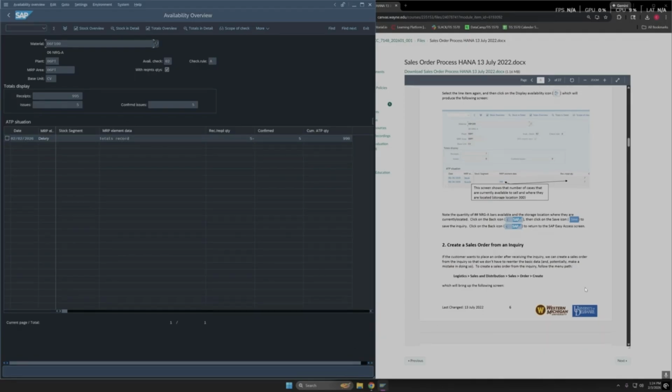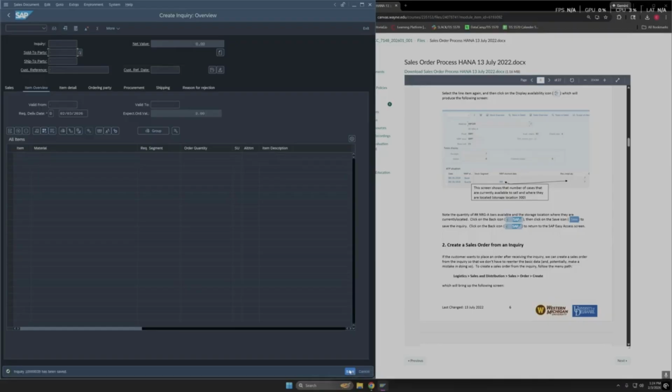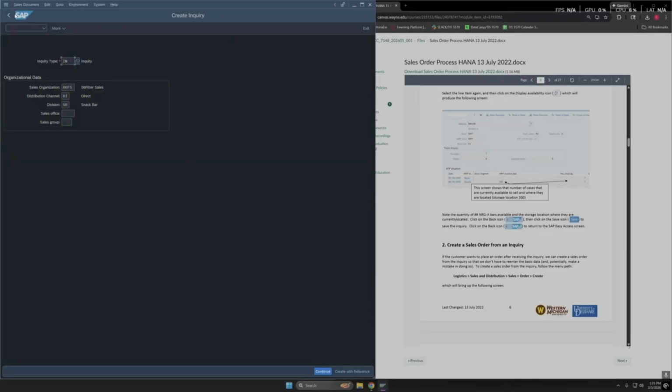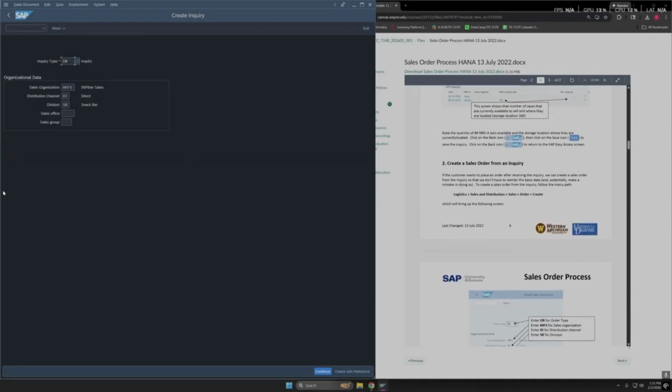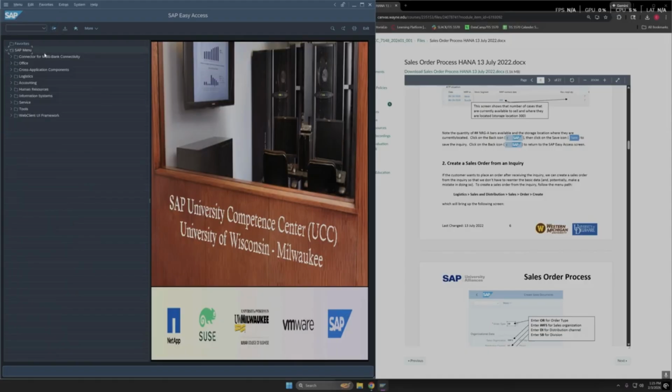And then after you complete that, we're going to click on the back one time, and then it says save the inquiry, so we're going to click on save. And once that's saved, it wants us to click back again to return to the SAP Easy Access screen. And we're going to have to click it one more time. This is called the SAP Easy Access screen, so always remember that. Then we're going to click on this SAP menu to drop down all these files. It's not going to mess with your data as long as you save with it. All it does is reset this. As you see, it just did that.